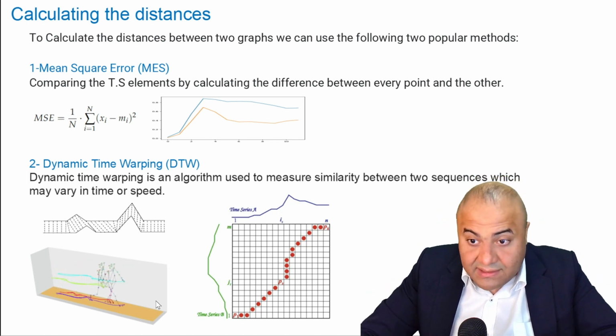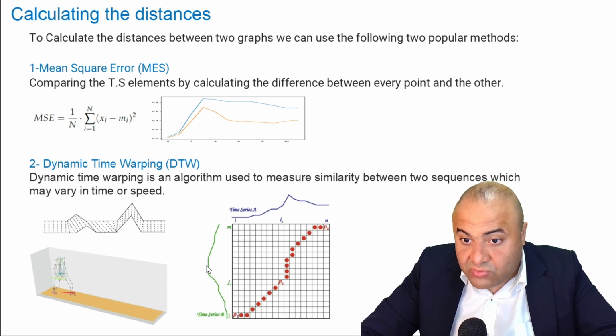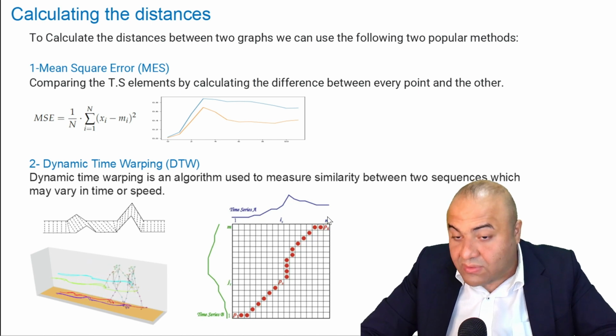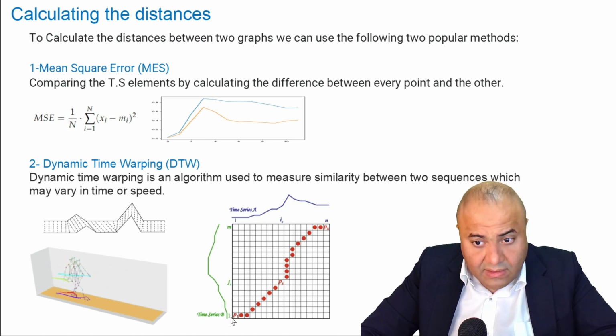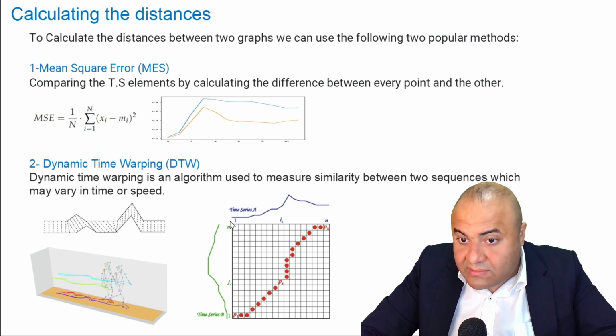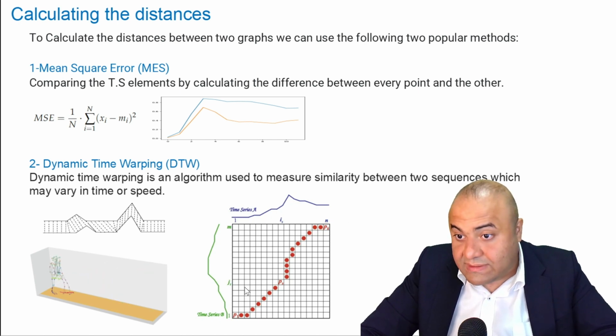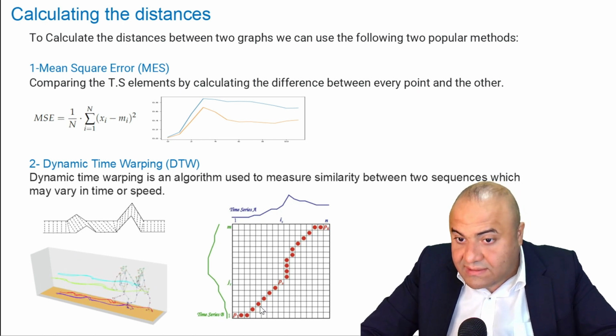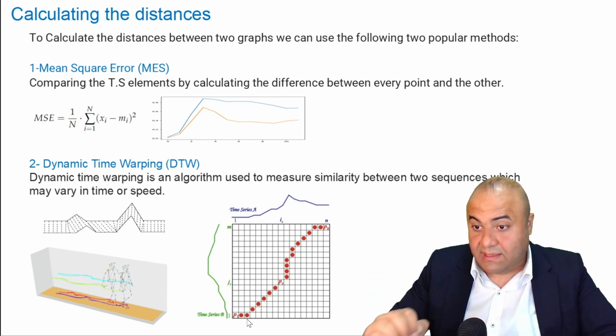In dynamic time warping, we put the 2 time series curves in this way and calculate, for every point of this time series, the distance between this point and every point along the other time series. We keep doing this for all points. After that, we find from these values, from every row in here and here and here, the lowest number.